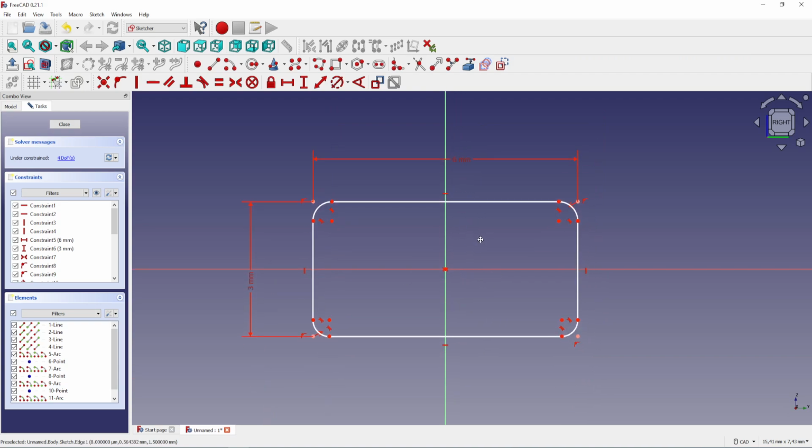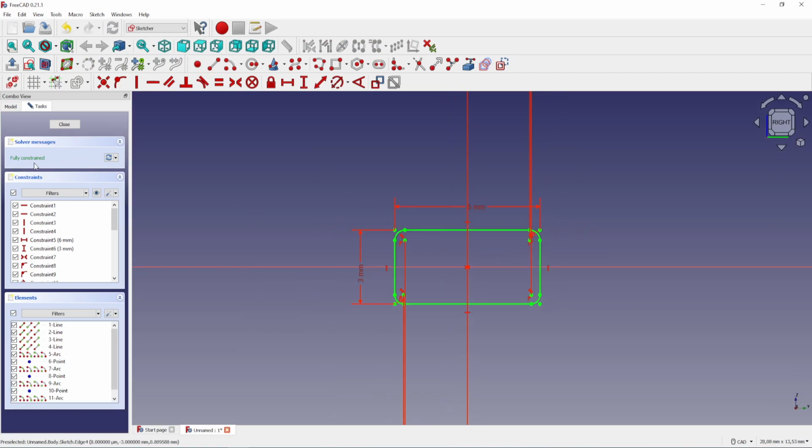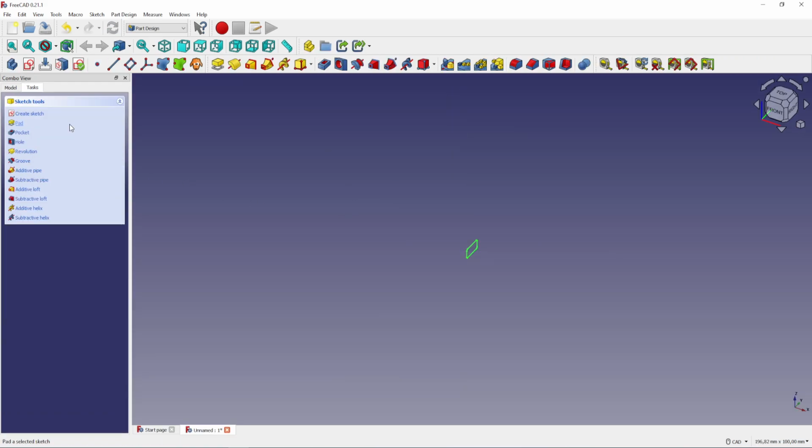Now we have to constrain the sketch to prevent any errors in the next stages, and I will do that using the fastest method I know. Select one of the points and click on the Constrain Lock button. You will get an error message, but it will disappear after you delete the redundant constraint. Do the same with all 4 points. To delete the redundant constraint, click on its number shown in the Solver Messages box, then press the Delete button on your keyboard. The sketch is fully constrained, so you can close it.